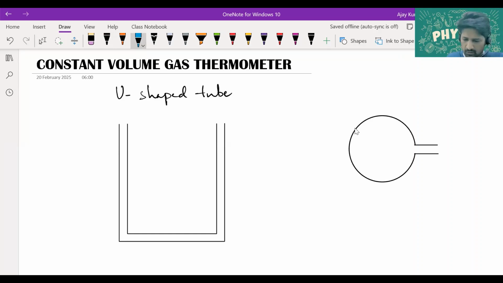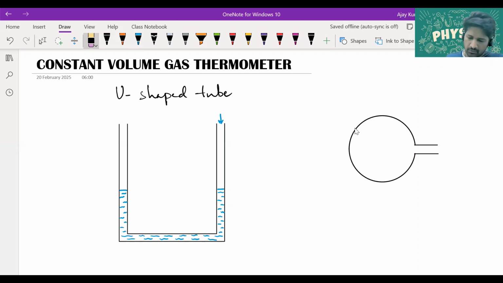Now, if you pour liquid in one of the arms of the U-shaped tube or both arms, it doesn't matter whether you pour in one or both. If it is open on both sides, how is the liquid going to settle? It will settle in such a way that the height of liquid is the same in both the arms, irrespective of area of cross section. The liquid will stop flowing from one side to the other side. It has to be like this.